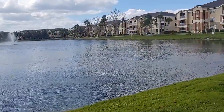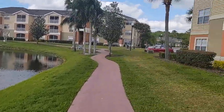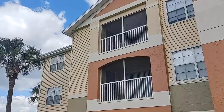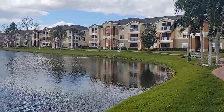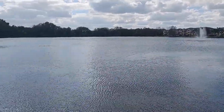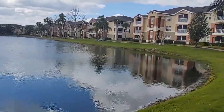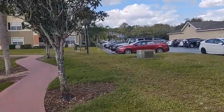Three bedrooms, two baths. First we're gonna walk through the area. The purpose of this video is to show you what you can't see in the best pictures on Zillow, Realtor.com, or Homes.com — and I know because I'm the one who took and posted those pictures on every site you can find. I get calls from people out of town asking what it's really like to live here. This will show you what it's really like, what it's like for the money.